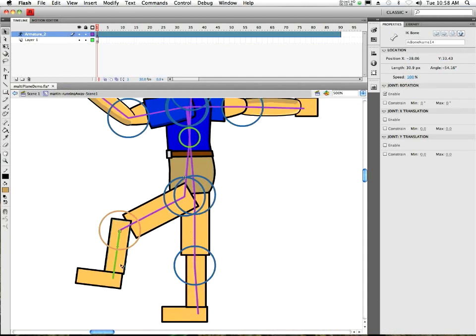Okay? That looks horrible. So what we want to do now that you've started getting these characters going and you started moving on them, okay, is we want to take the joints, we want to round them out a little bit so that we have an overlap that makes sense, so that you don't have these massive gaps that open up like the knee does here. Does this make sense to everybody?